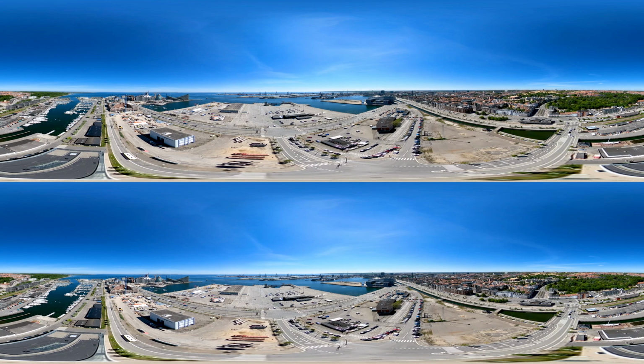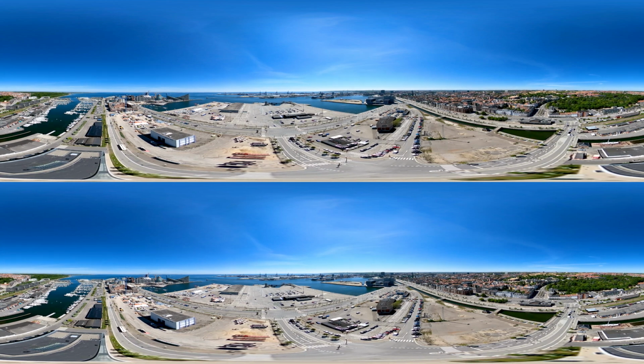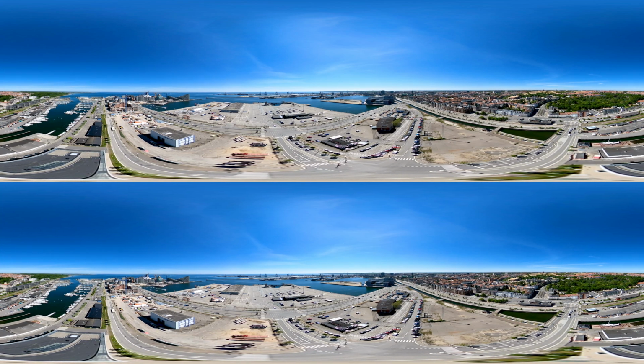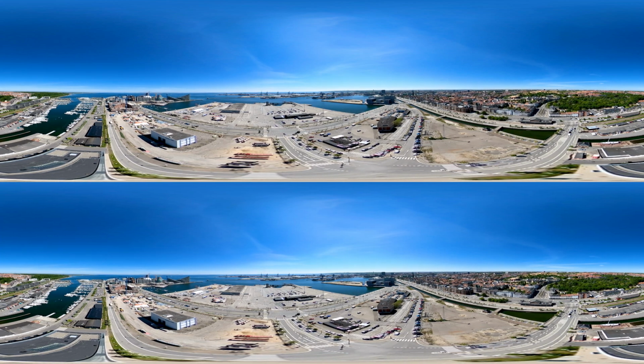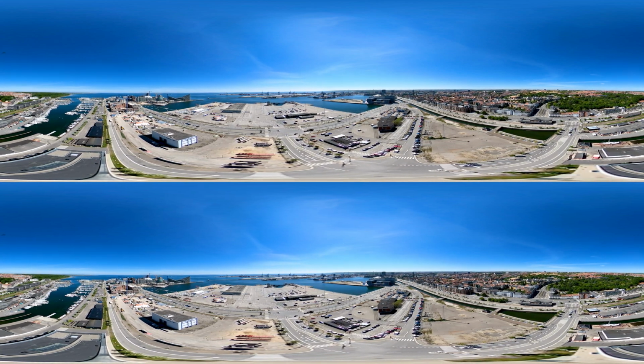We start our tour by the harbour of Aarhus, where we will visit a seawater heat pump that produces 3 times more energy than it consumes. This innovative solution feeds green and cheap heating into Aarhus's elaborate district heating system that services the homes of 95% of the people of Aarhus.